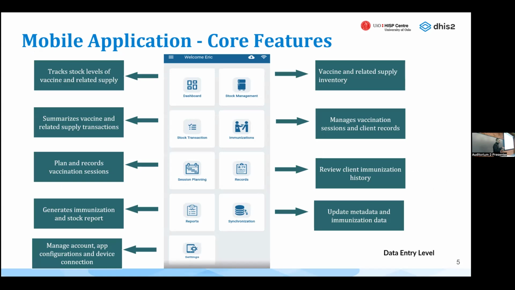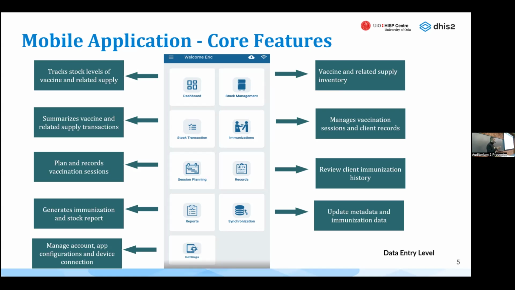Because the way it is done in our country is that before providing the vaccination service, you first need to estimate how many clients are going to come to a facility, and you need to specify which session you are going to do, either fixed or outreach. Through that, you need to make sure the stock is there, and prepare how many antigens you are going to provide, specifying the number of doses depending on the client. So before that, you also need a plan to know the estimate of clients coming to your facility.